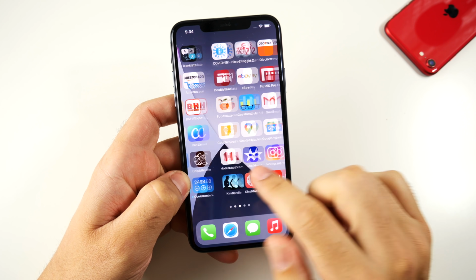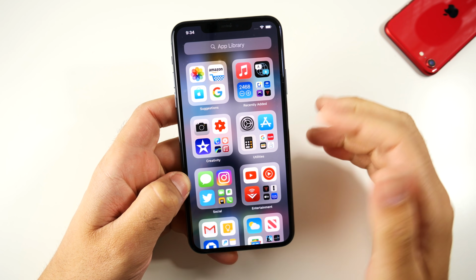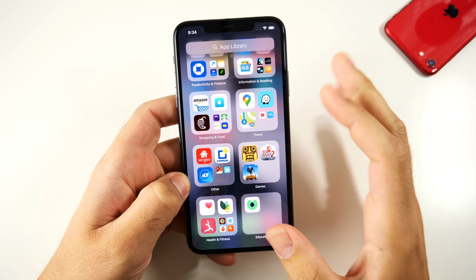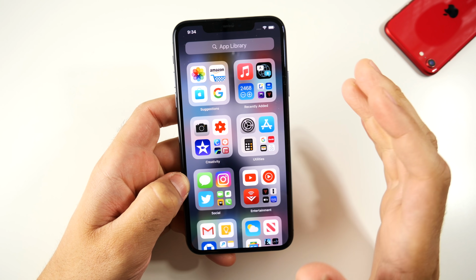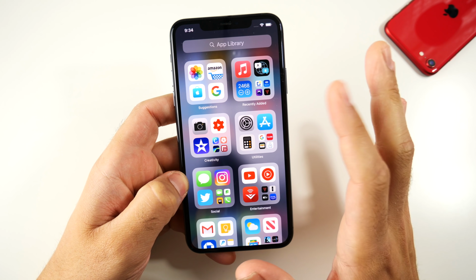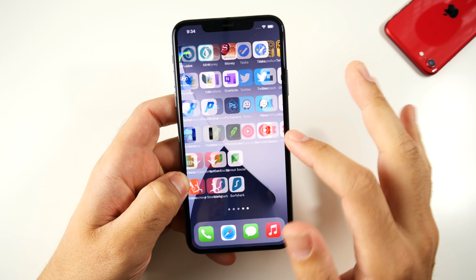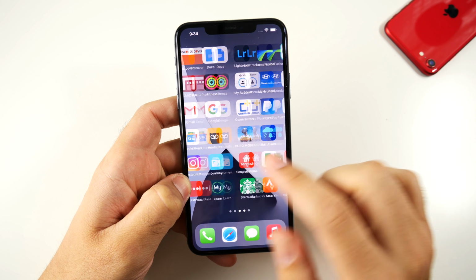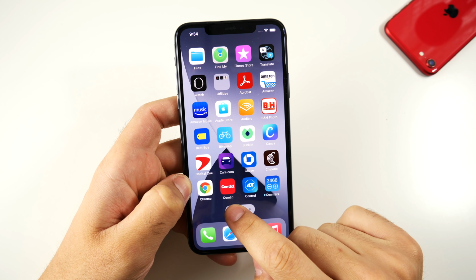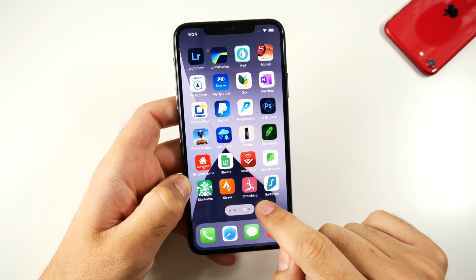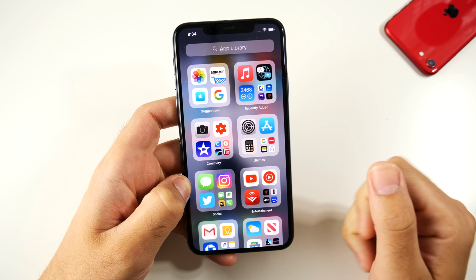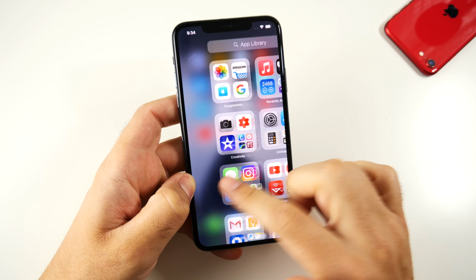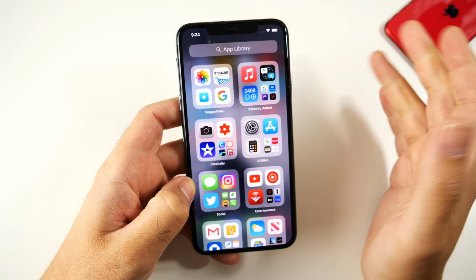The app library is all the way to the rightmost screen at the end of your home pages over here. And you can see that it intelligently organizes applications. The first thing you want to know is that there's a faster way to get all the way over here. You can hold on these dots right here and go like that really quickly, and then you can swipe over easily to the app library. Else you're going to be like, where's that app? I'm just going to go to the app library. You're going to be swiping all day.